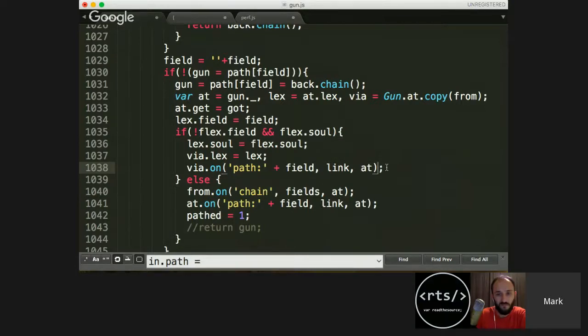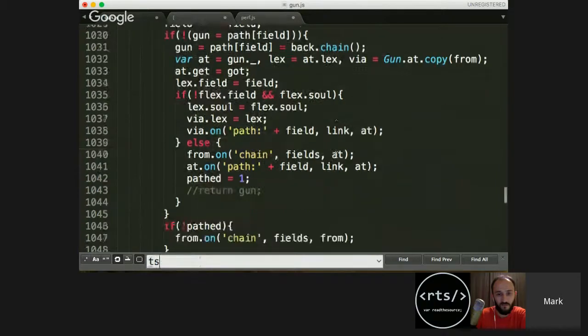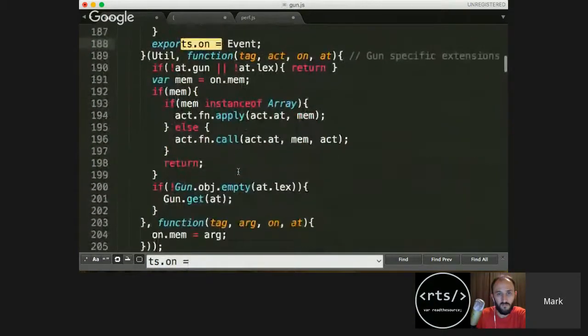All right, so this event emitter, let's jump to where .on happens. So I'm going to go to .on. And I have this ability to extend the event emitter with Gun-specific behavior.